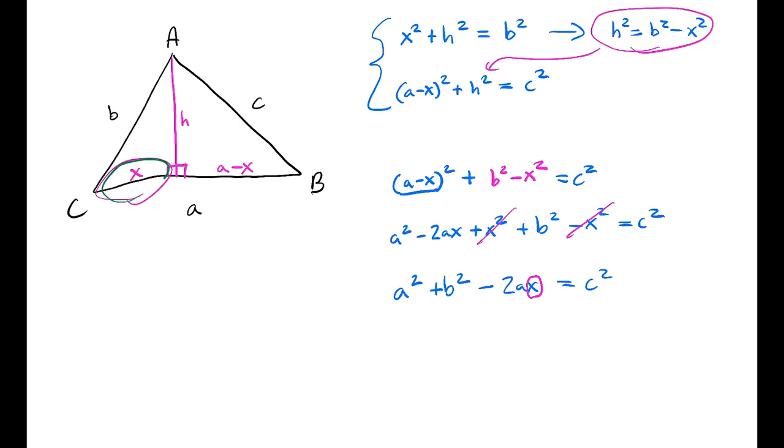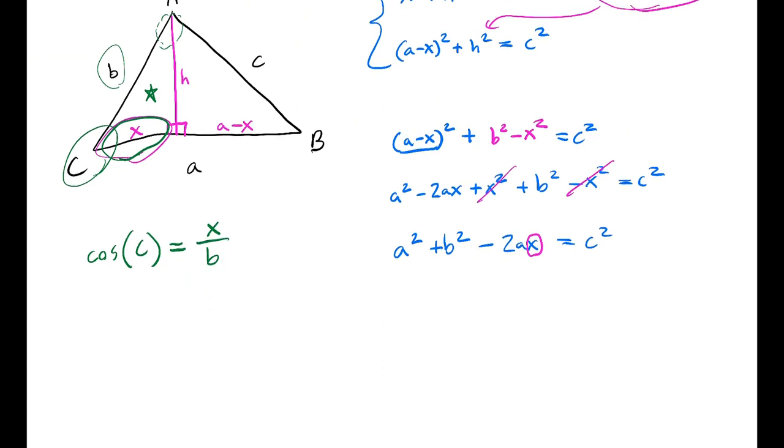And how could I express x? Well, in this right triangle, I don't know what portion of angle A is up top, but I do know angle C, and I do know side b. So I could say the cosine of angle C, in this left right triangle formed by the altitude, is equal to the adjacent side over the hypotenuse. Solving for x there, multiply both sides by b, I get that x is equal to b times the cosine of angle C. And now you can see where I'm going with this.